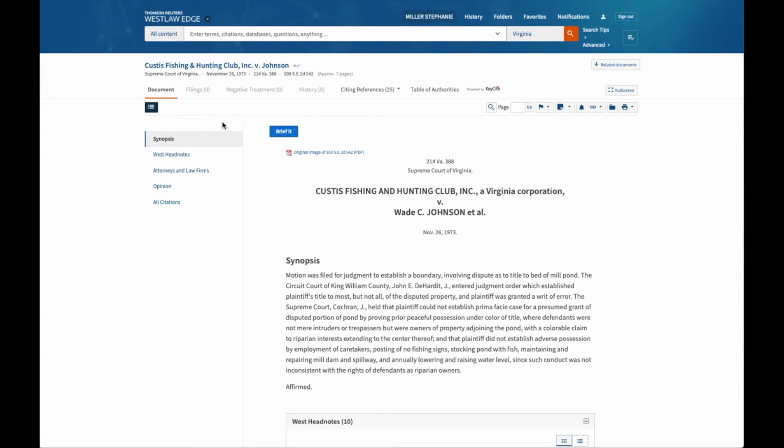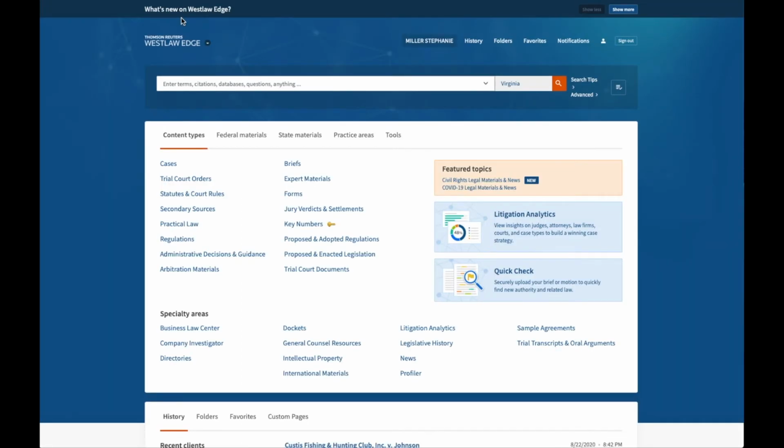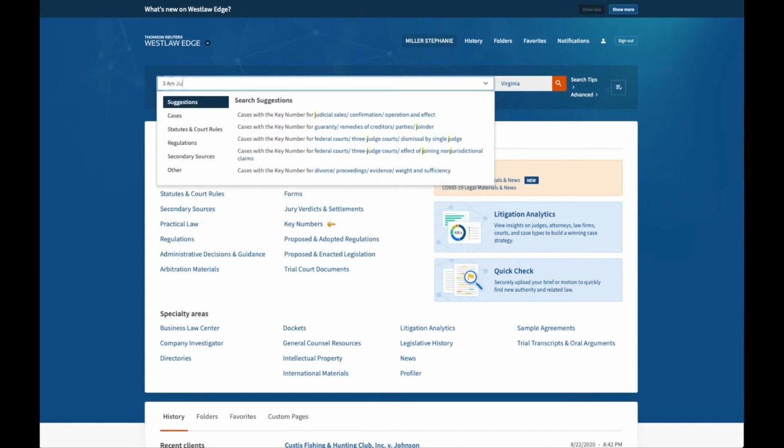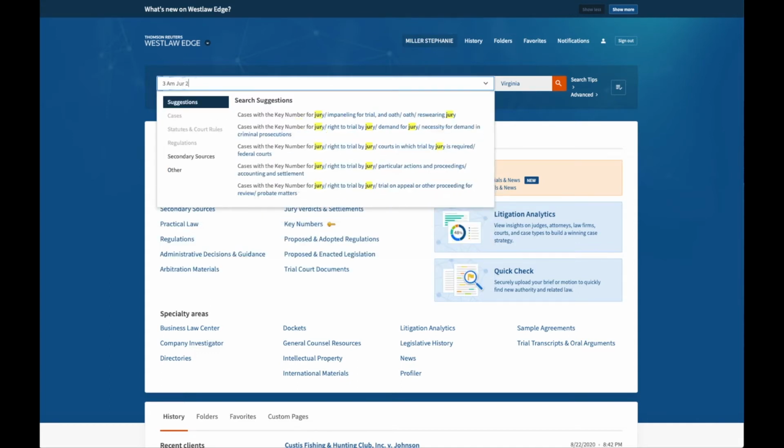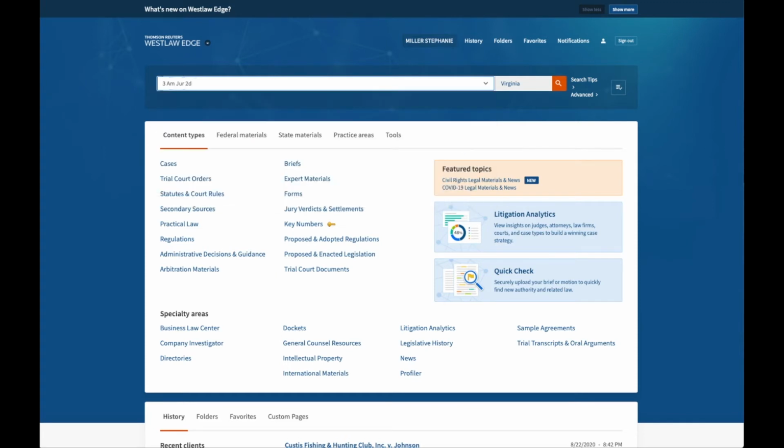From here, I'll go back to the home page and we'll try an Encyclopedia entry. Okay, so starting again from the home page, I will similarly enter the volume number, the abbreviation for American Jurisprudence, which is AMJUR, the title of the chapter, and the specific section number. So here I have volume 3. The abbreviation for the title is AMJUR. The title of the chapter is Adverse Possession. And I want to look at section 38.